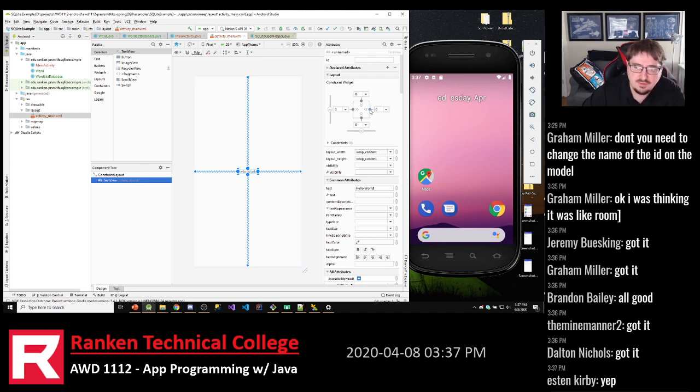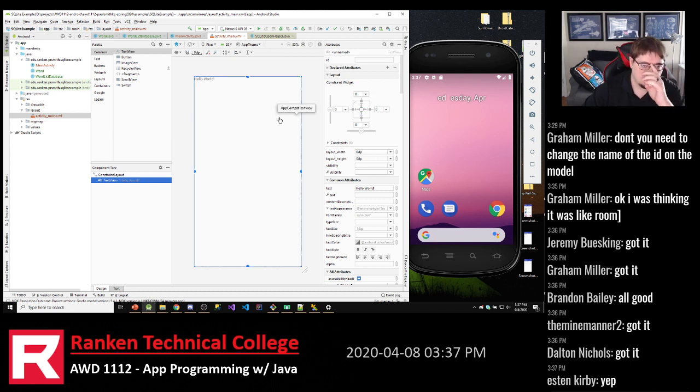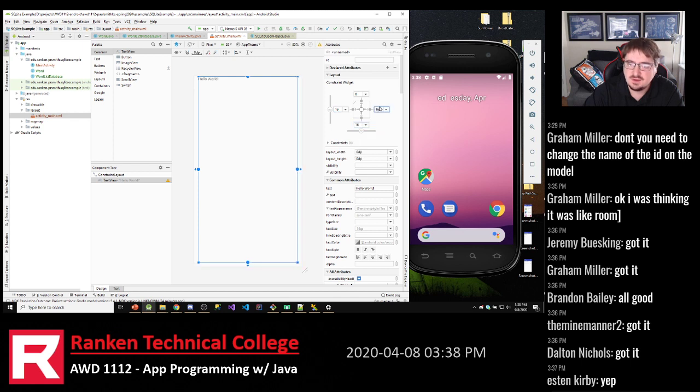So in this case, I'm going to make this take up the full space by switching this up to match constraints. There we go. So now my text view is taking up the entire screen. Let me actually put a little bit of margin around it, so we're going to set the margins to 16. Okay. And I need to give this an ID.